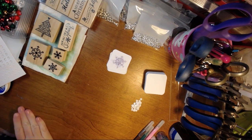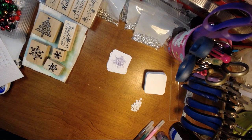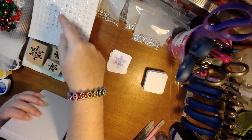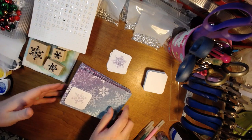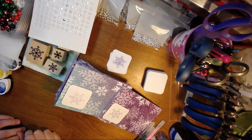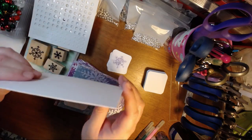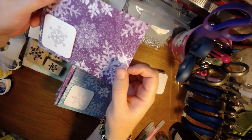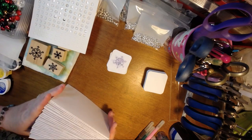Get some of this glitter off my table. Get these little dots. So that many dots did 25 cards. And these are 12. And, oh, let's see here. Here's the other ones. So 25 cards total. Oh, I was gonna show you, see? I don't know how well you can see this, but it's raised up slightly. So it's got a slightly three-dimensional look to it. I just think that's the coolest.